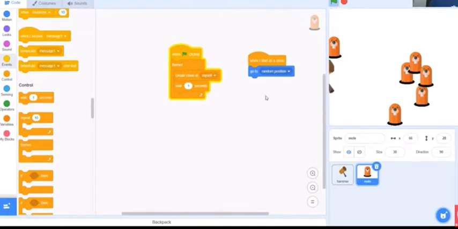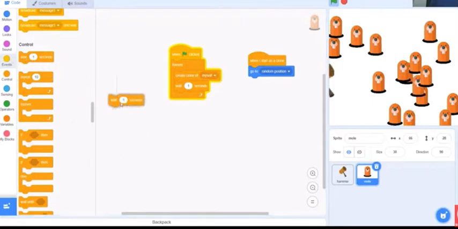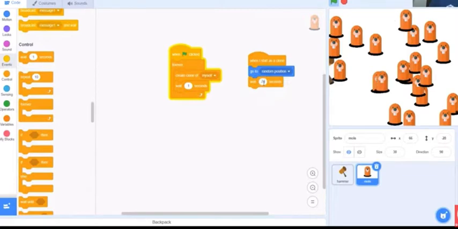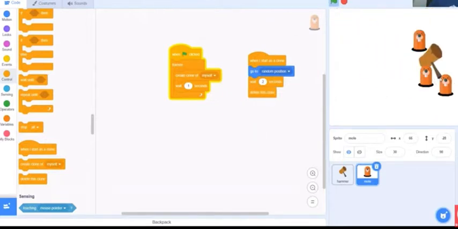The next step is to delete this clone after it's made, after waiting a bit. It needs to stay on the screen a bit, and then we need to delete the clone. So we need a wait. It needs to stay there, so we have to wait. So wait, let's say 2 seconds, because we need it to stay a while. And then we need this right here: delete this clone. It's this block. And you start the code, and every time it appears, it stays there 2 seconds and then disappears.